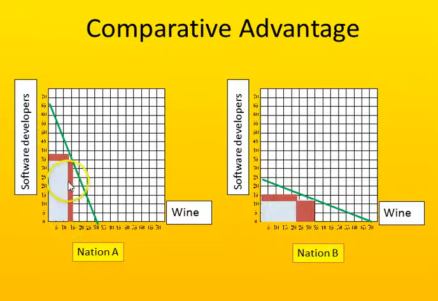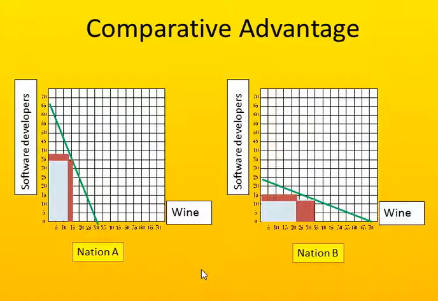And notice that the amount of wine lost here in Nation A is much smaller than the amount of wine lost in production in Nation B. And so what this tells us, because the width of the number of wine products that can be made is much shorter over here, is that Nation A has comparative advantage in software development. And so if I were to try to decide who should trade, it's going to be based on the steeper line, and that will give us a very quick way of discerning which country has comparative advantage.